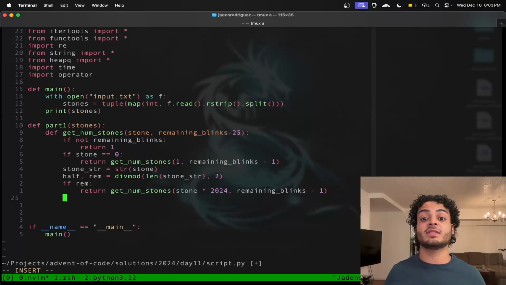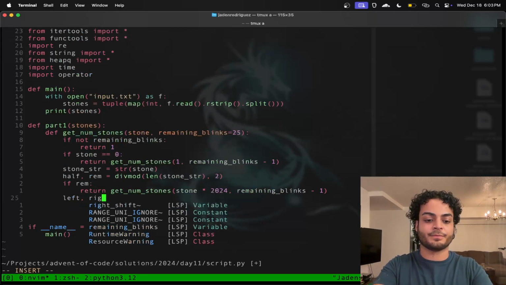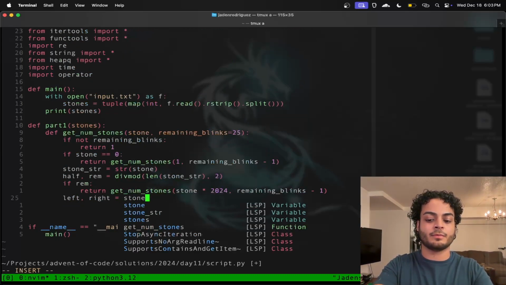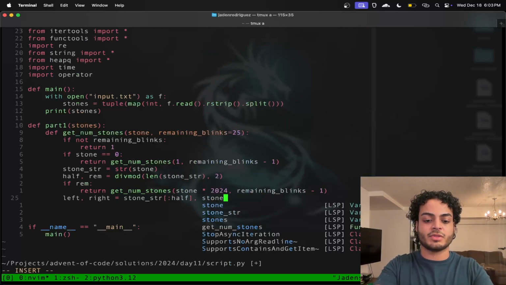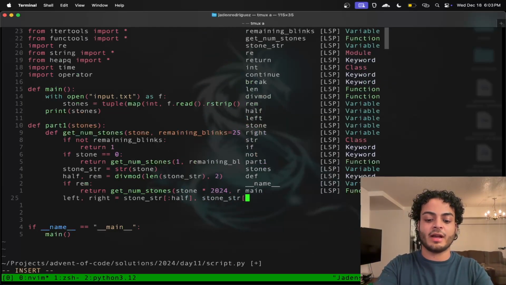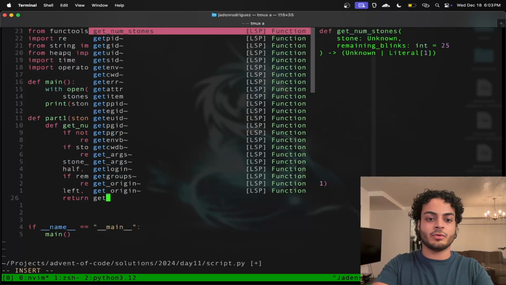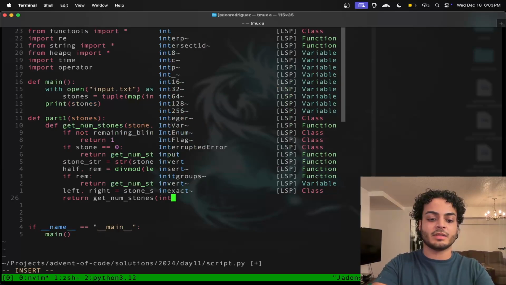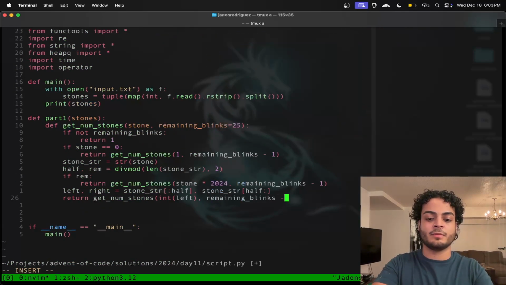Otherwise, it actually was even, and I should split it into left and right halves, and then call getNumStones on each of those and add it together, right? So I'm going to say left and right equals stone str up to half and stone str after half. And then I'm going to return getNumStones of int of left with remaining blinks - 1.